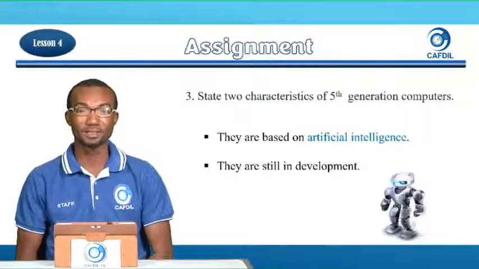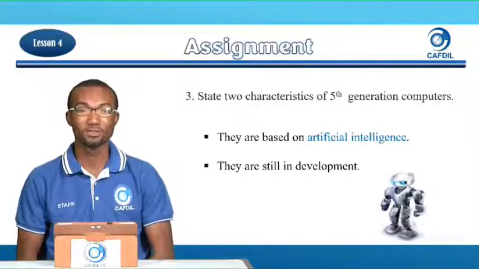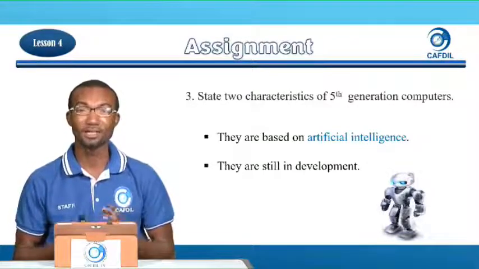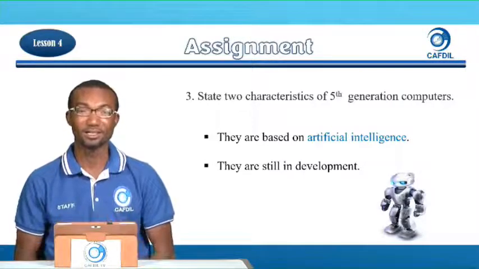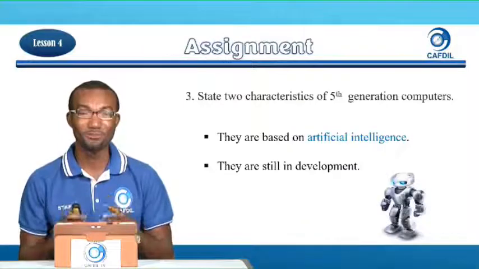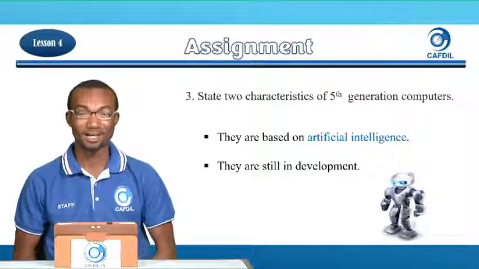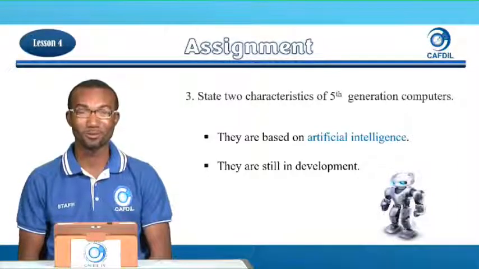And then question 3: State two characteristics of fifth generation computers. One, they are based on artificial intelligence. And two, they are still in development. So when we talk about robots, we are talking about fifth generation computers. Viewers, I hope you all had the answers to these questions correct.